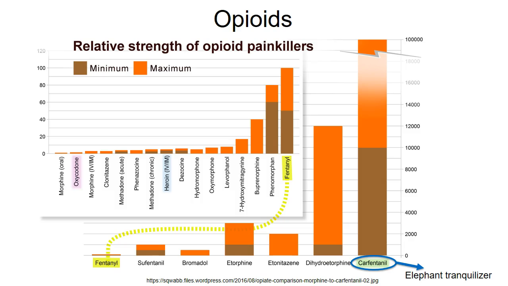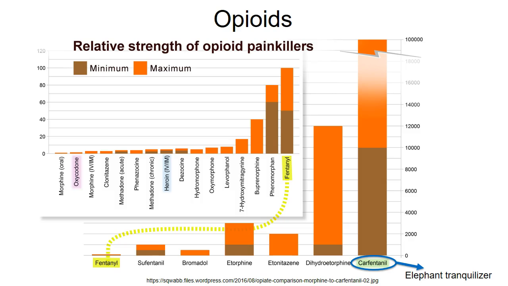So some of those synthetics out there, when we're talking about overdosing, this is one of the problems, is that these synthetics are so potent that people don't realize, and sometimes they don't know they're in the opioids that they are taking illegally, right? So if you don't know how much fentanyl or some of these other synthetics are in what you're taking, you could overdose quite quickly. Just take a look how more potent they are. It's pretty crazy, right?